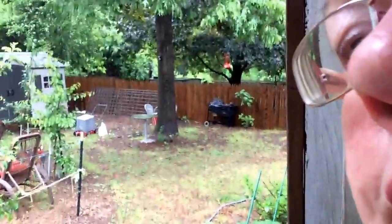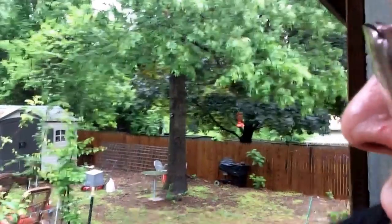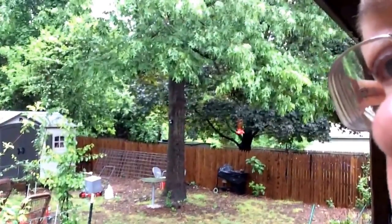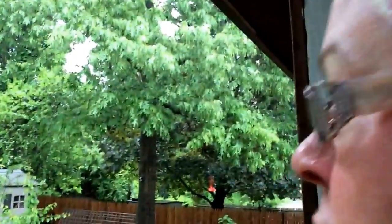All right, see that tree, my oak tree, over there, and that little table that's right by the oak tree? Well, right after that happened, I had gone out front and came back, and I had some plants I was going to pot on that little table right there. So I walked up to the table, and I put my pots on the table, and I started messing with them, and I looked up, and on that tree right there was that big snake, and it was like right in front of my nose, about a foot away, and I jumped and screamed. It just startled me so. And the thing went up in the tree, and I didn't think anything of it. Well, I should have, because it killed every baby bird in the nest up in that tree.